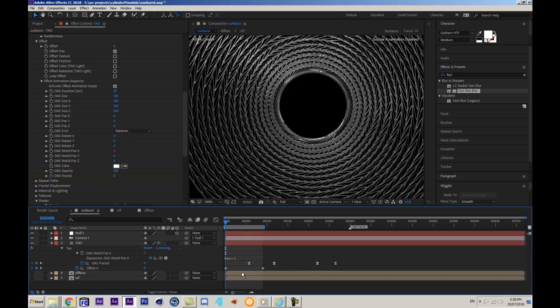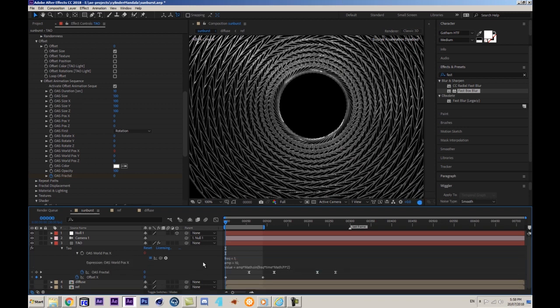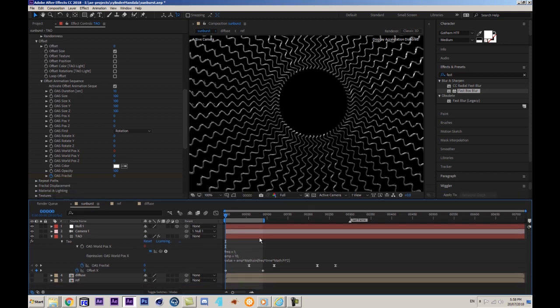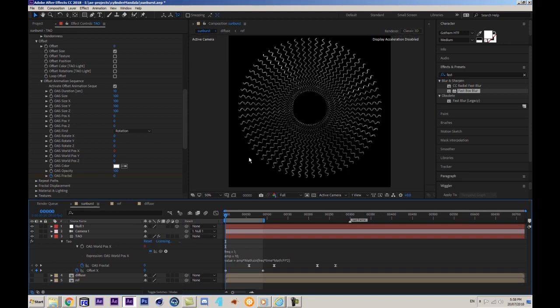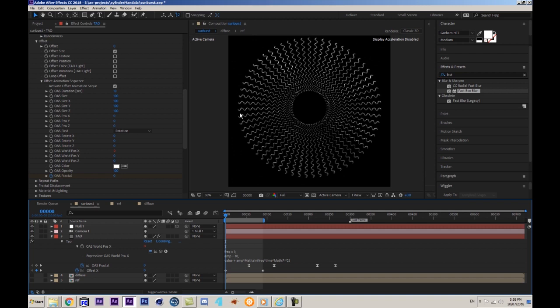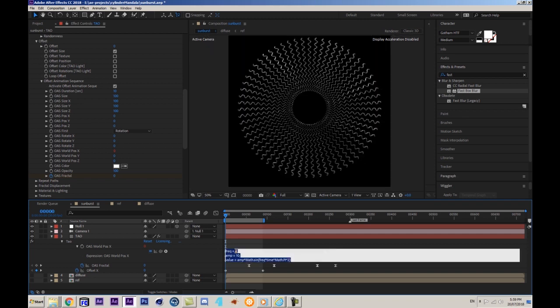And by default we should get something like that because the amplitude is quite strong. Let's set the amplitude down to 10. So that's what we're getting now. We're using this little mathematical function here to create a sinusoidal, I always have trouble with this word, sinusoidal, anyway, sine, cosine, you know, those things. So we can have it waving like such, and the frequency will control the amount of waves that we have there.